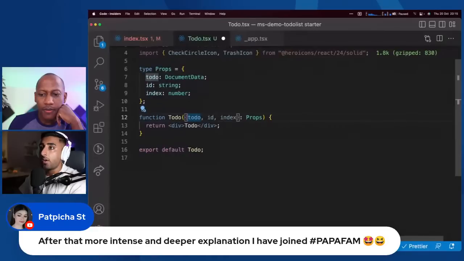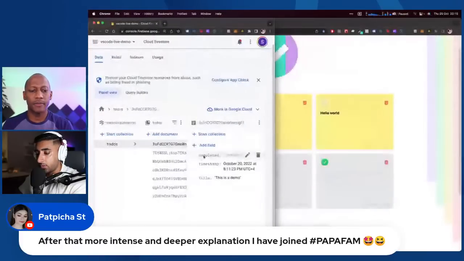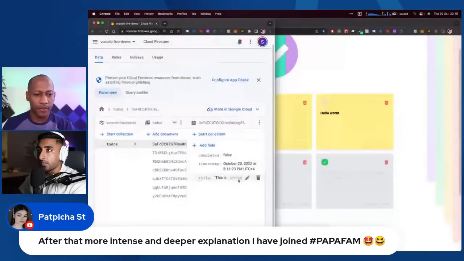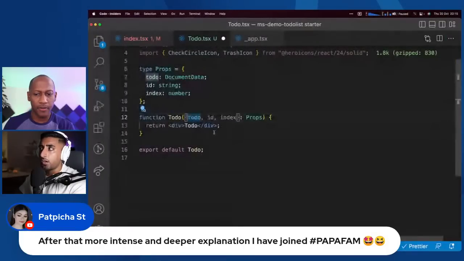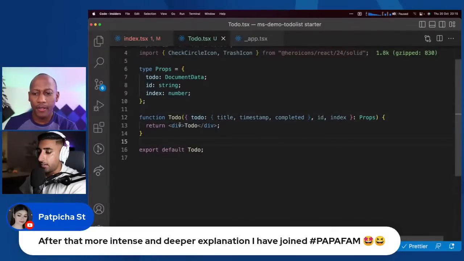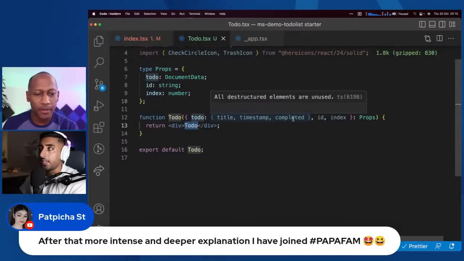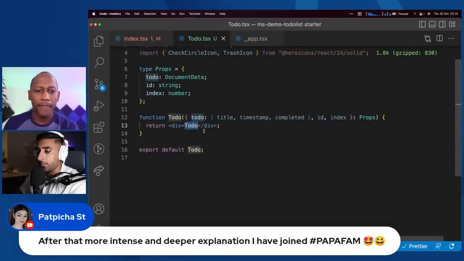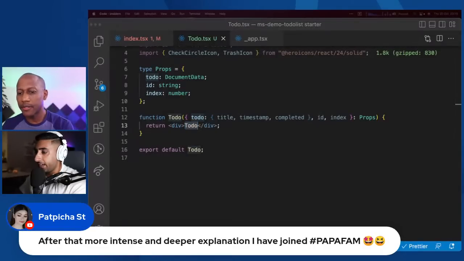Now in ES6, I would say definitely make use of things like destructuring. So in this case, to-do has a bunch of things inside of it, right? It has to-do.completed, to-do.timestamp, to-do.title. So rather than using dot notation everywhere in our code, I can just expand it here and say, give me the title, timestamp, and completed. And now whenever I reference it down here, I can just use title, timestamp, completed. I don't have to do that dot notation every time, right? Nice. Really getting there pretty quick, actually.